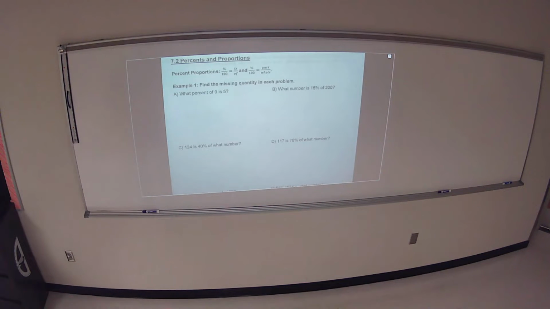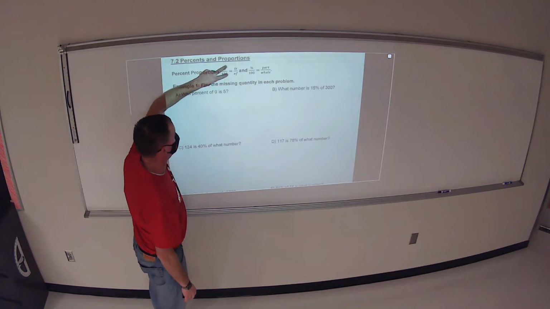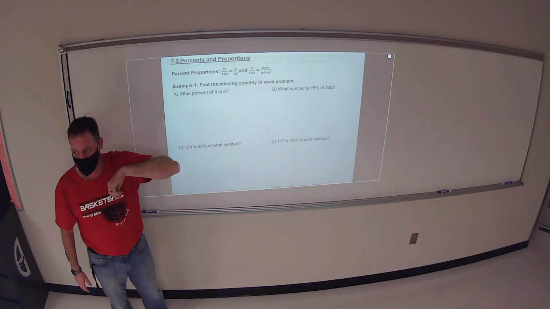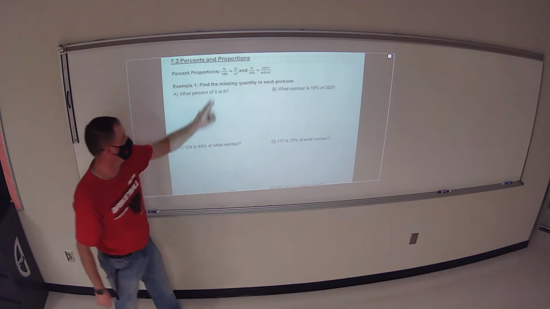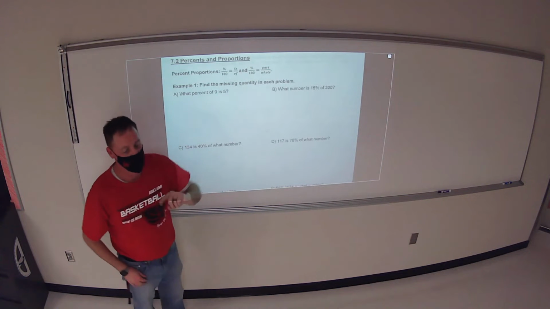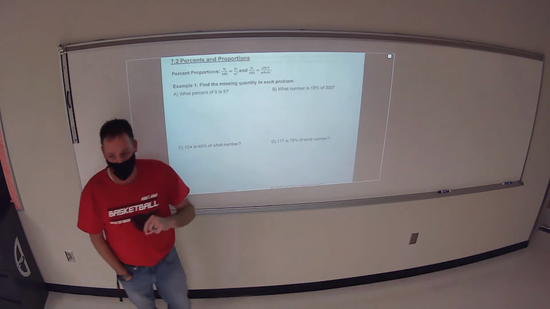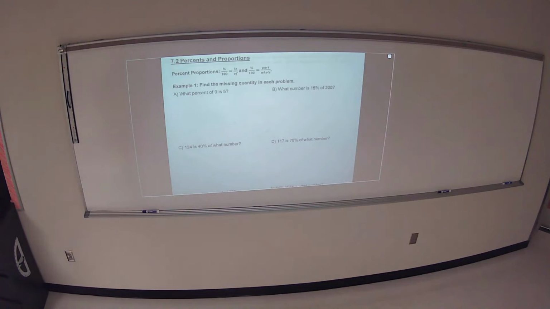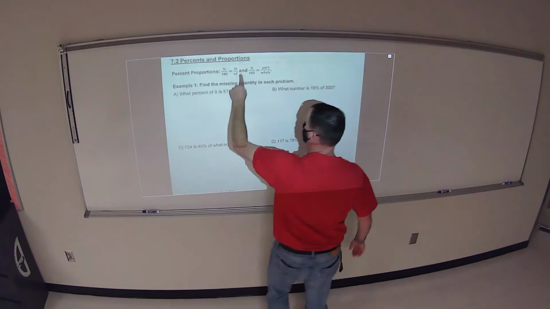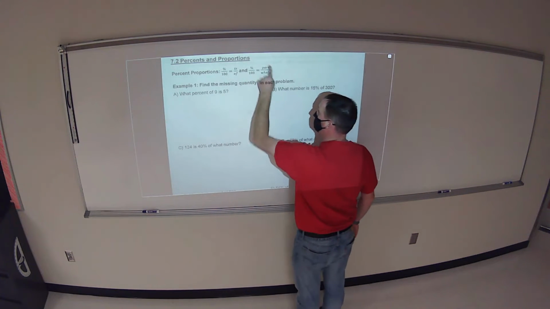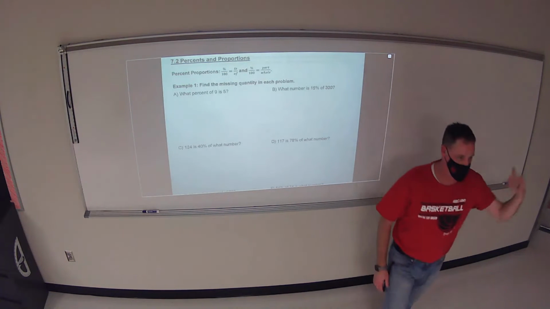So, some similarities between what we talked about yesterday and today. Remember that in a proportion, we have a numerator and denominator and another numerator and denominator. The one constant in both of these problems is the 100. It's always going to be 100 on the bottom. Remember, why is it always 100 on the bottom? Because that's how we define what a percent is. So notice that the left-hand side of this proportion and the left-hand side of this proportion are both the same. They both start with percent over 100.